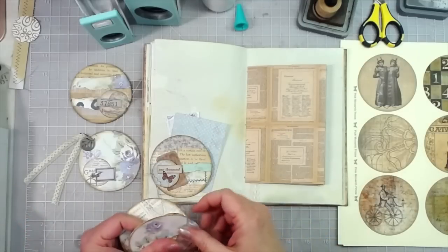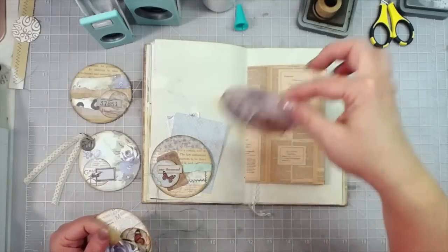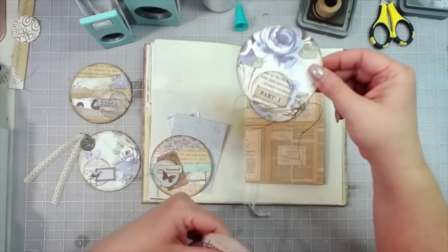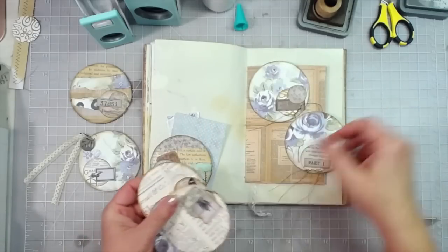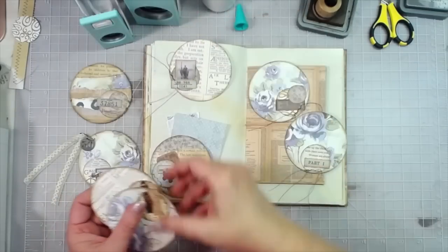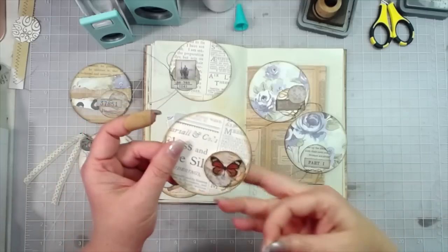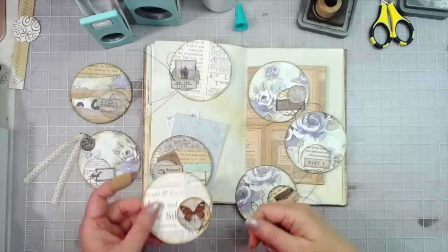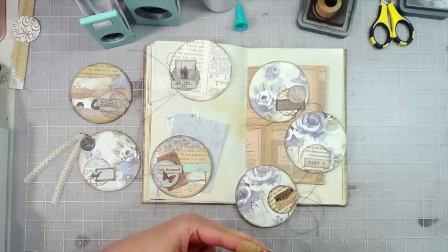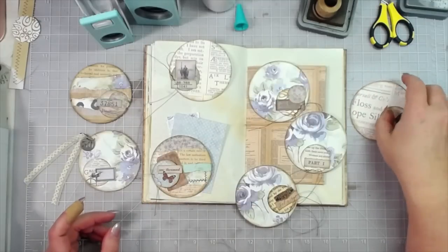There are those three. And then, yeah, I didn't even get to cutting those out. It's okay, we use scraps today. So, and then on these, I sewed around those, and I might cut off some of those strings. That one. That is so pretty. I love it. Little portrait on there. So I stitched around all these and I made it as messy as possible. That's how I like it. Because if I didn't make it as messy as possible, y'all would actually see how horrible I am at sewing.